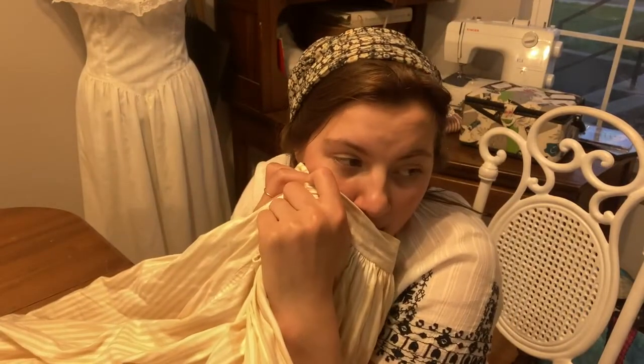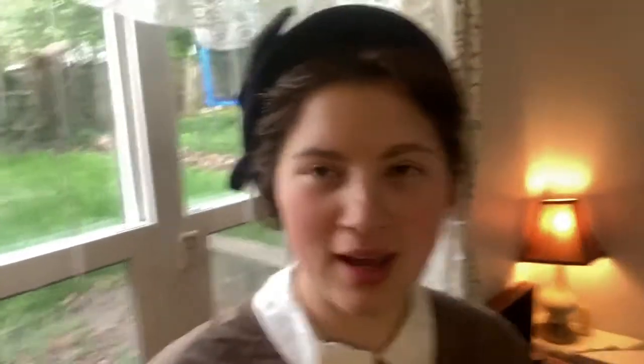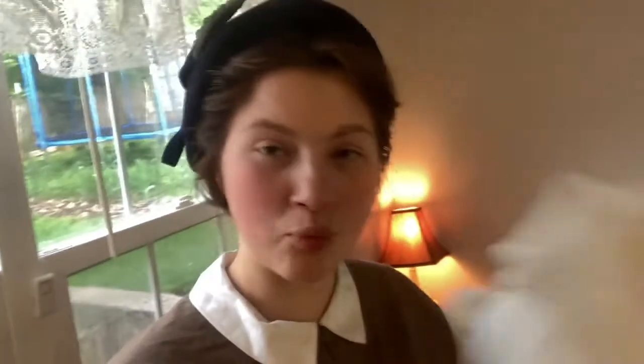Can't wait to try this on and see how the new fit is, but on to the next project. We have one more thing to do and then we are done. The last thing is padding up the bodice of this dress to eliminate any weird gap and create a nice rounded shoulder shape, which was really in fashion in the 1860s. That's going to be our last thing to do today.